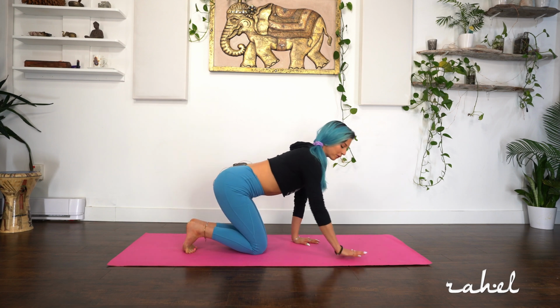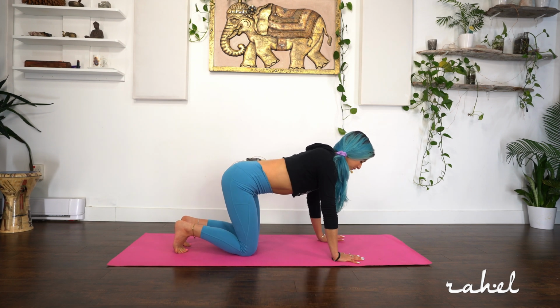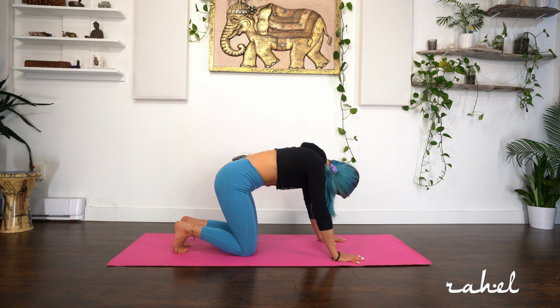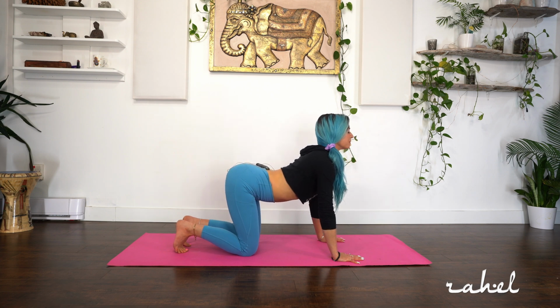And then shift the weight forward, coming to hands and knees. You can keep those toes tucked and moving into cat and cow. So exhale, contracting the belly and rounding the spine to cat. Stretching the whole back line. And inhale, arch your back, relaxing the belly down. Head up, tail back, shoulders back. Open the chest and relax the belly.